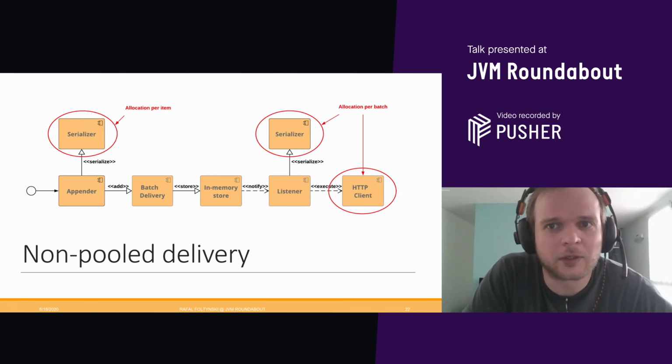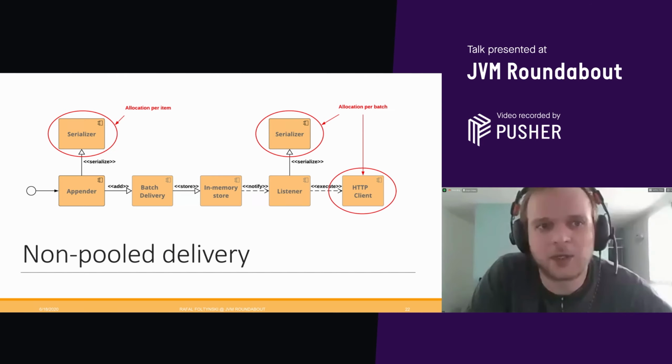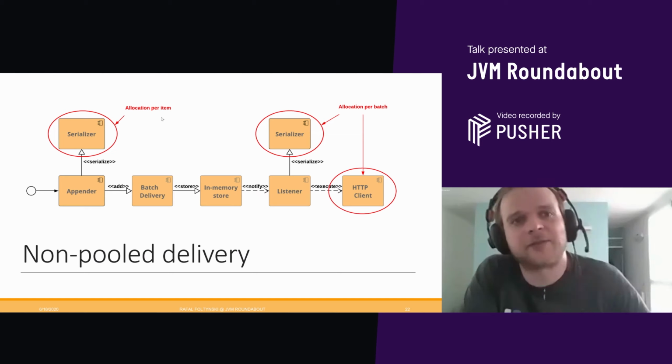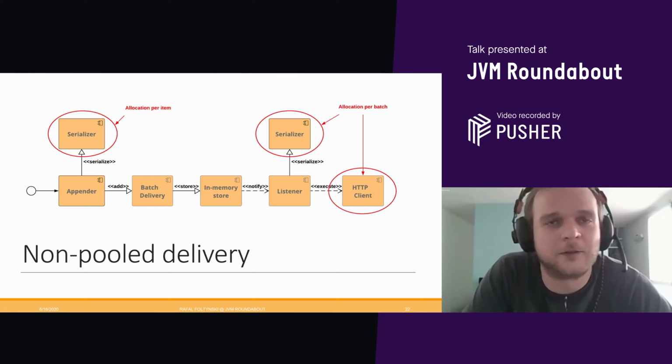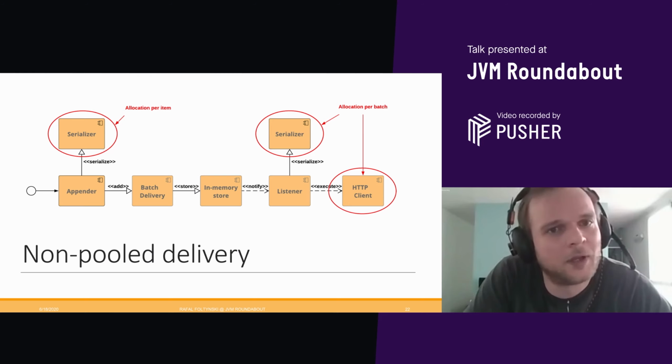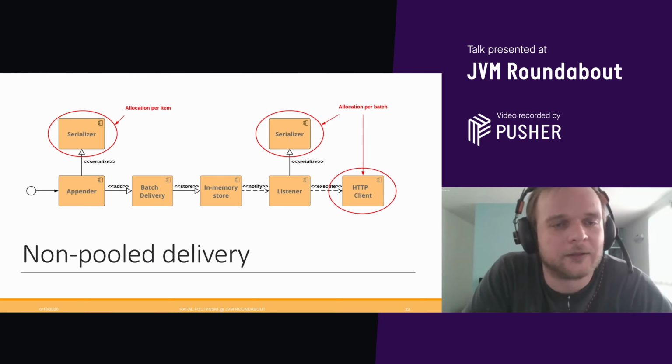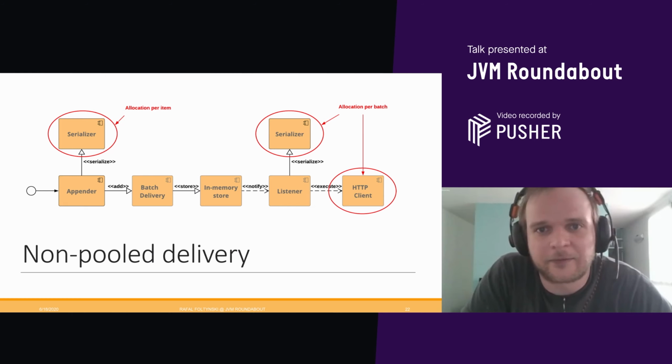So going to the architecture of this library, once the log hits the appender, the serializer performs an allocation after the log is serialized to a string. Then the serialized log gets added to the batch delivery.